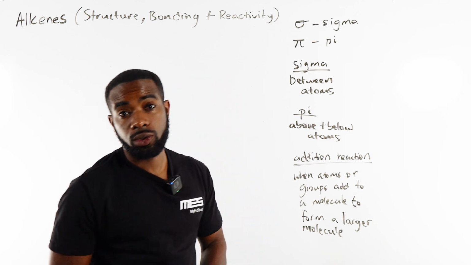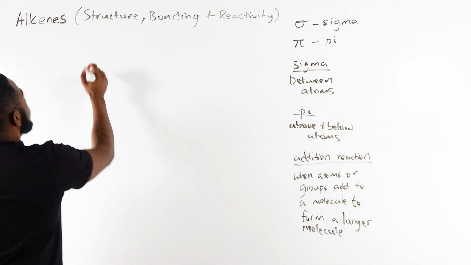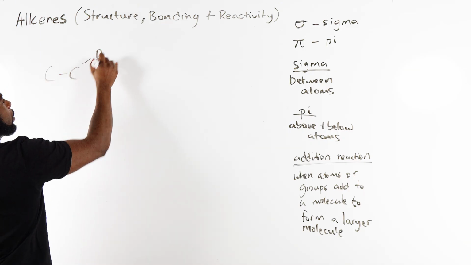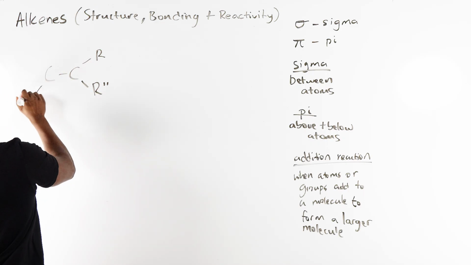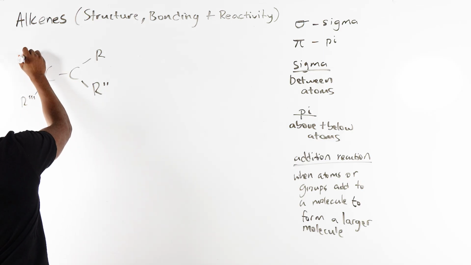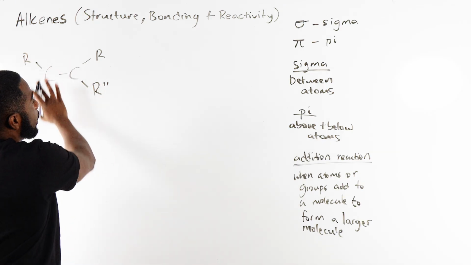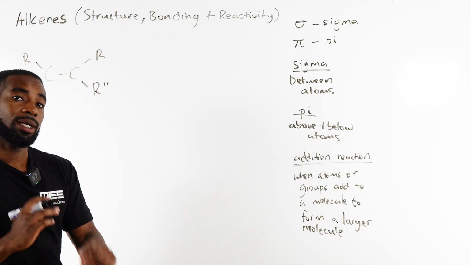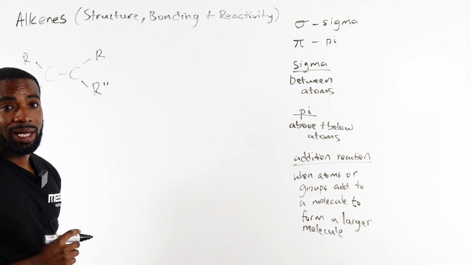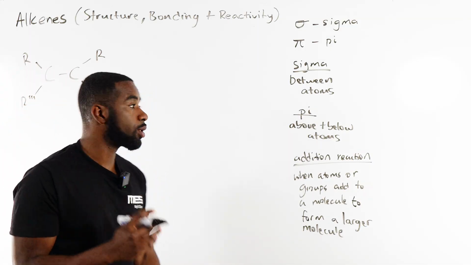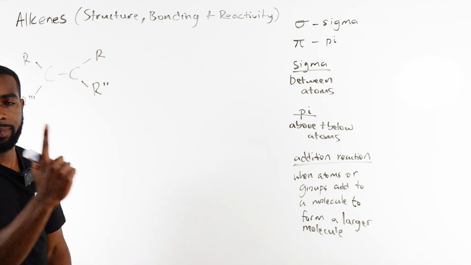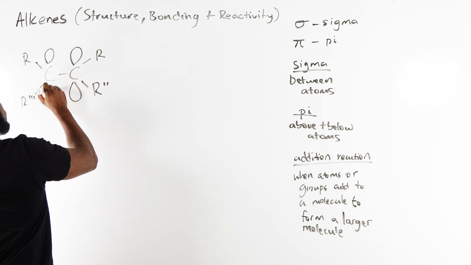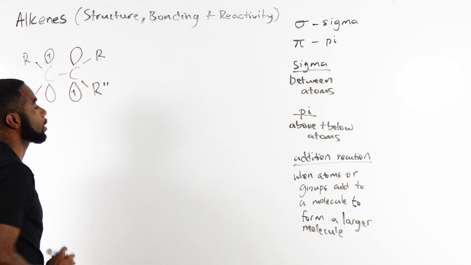So let's have a look at the structure of alkenes now. For an alkene, you have 2 carbons. I'm just using R to represent any alkyl group here. And this is the sigma interactions displayed over here. All I'm showing you are the interactions between the atoms. However, you know that every carbon has the ability to form 4 bonds. So if you've got 1, 2, 3 bonds, then that means there's an electron left over. So above and below here in our p orbitals, I'm going to represent electrons like so.